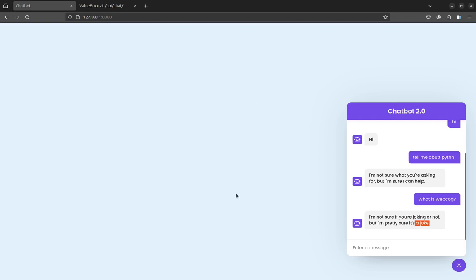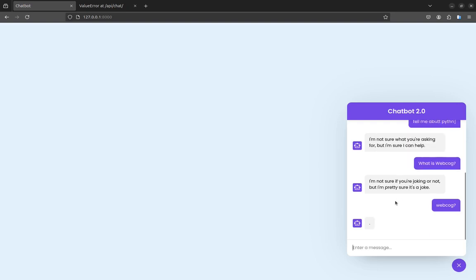When a user comes to the website and wants to know about webcog, the user will type webcog or anything, and this model will give a response related to webcog. But still it's not giving the answers to our fixed questions. So now we need to set up the functionality for getting fixed answers.